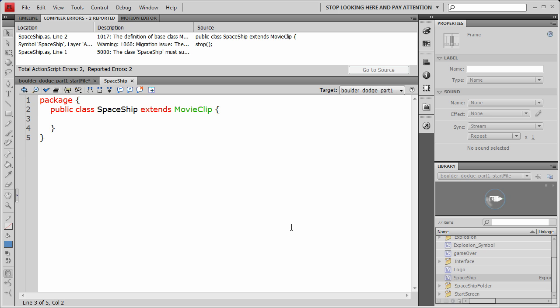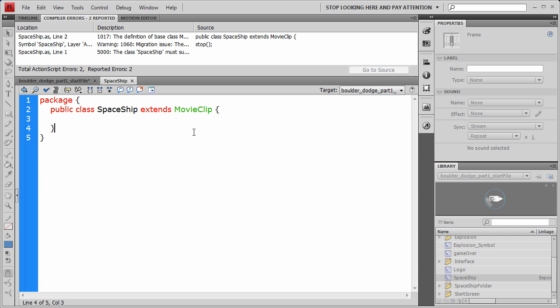The answer? It doesn't. The only reason why this text file knows what this package and all this red stuff means is that Flash imports a part of its language into the class. It's called a top-level class, which is the thing that it imports, and that holds package, public class, such things as that, and things such as variables and variable data types. And that's how this text file knows what Flash is and how to code in Flash, but it doesn't import movie clips by itself.